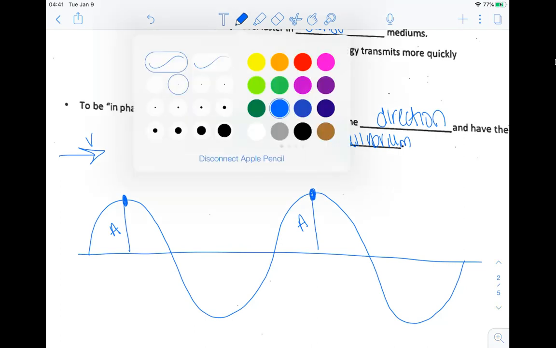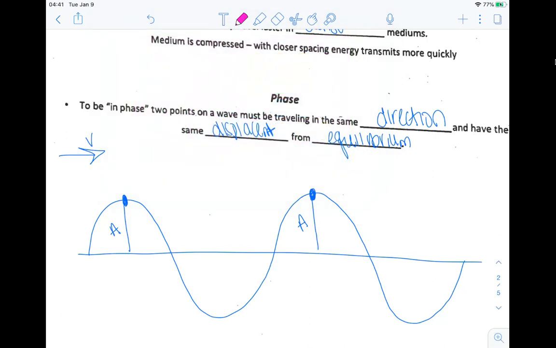If we look at a different one, say for instance, right over here, well, now I'm in the negative, so the other point that is going to be in phase with this pink point is in the negative direction, because they must be going in the same direction. And if my amplitude is this much for this pink point, it must be the same for the one that is in phase with it. So it should be about right over here.